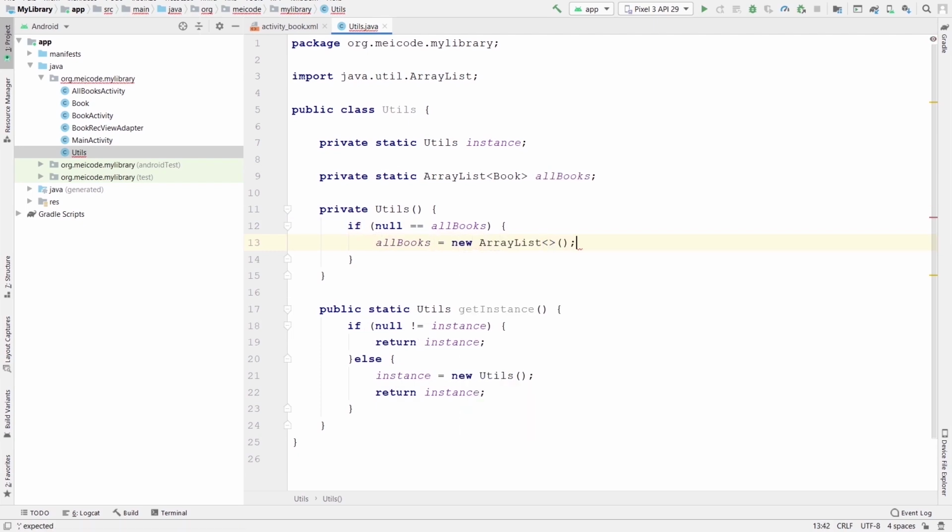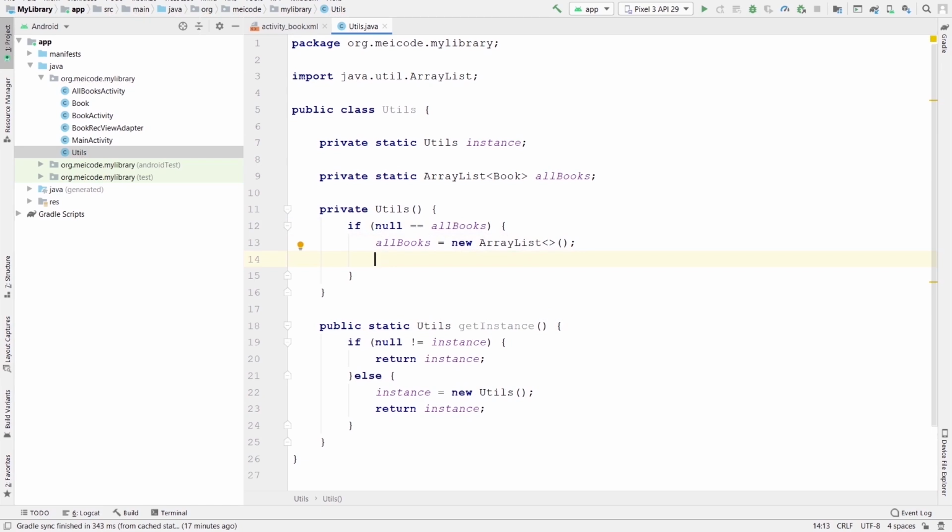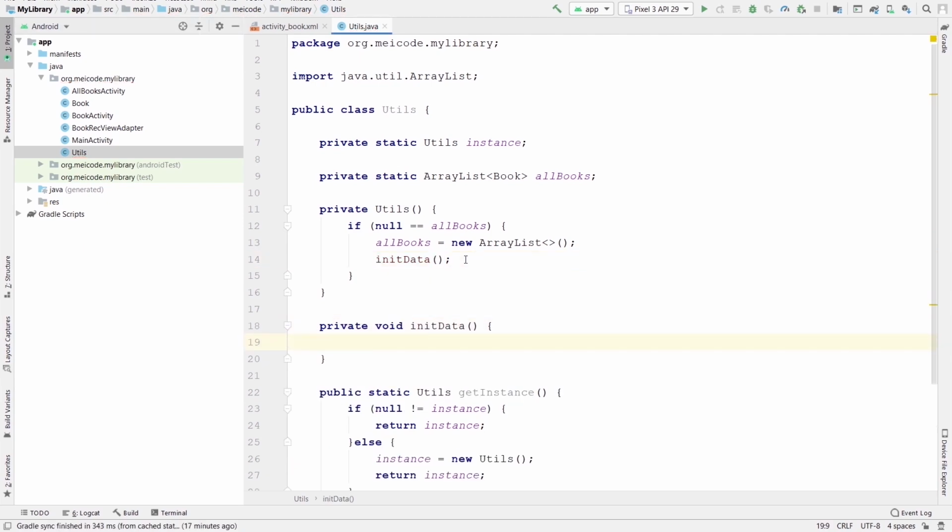And after that, I'm going to create another method in order to add some initial data to this allBooks ArrayList. So let's say initData. Let's quickly create this method by pressing Alt plus Enter. For now, I'm just going to add a to-do in here, and later on we will complete this method. Let's say add initial data.